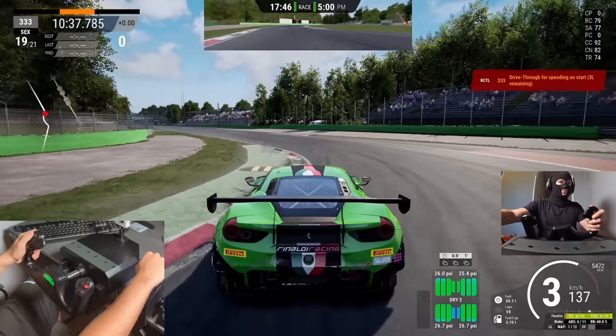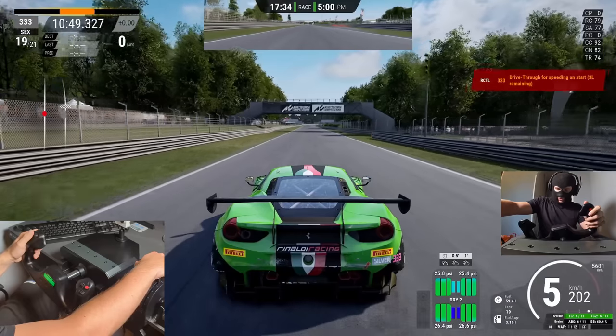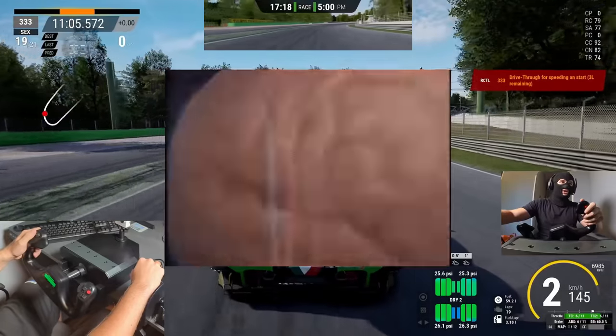This is way easier than I thought it would be. Shit. What is way easier than you thought? Doesn't matter. Oh fuck. Engine 2 is out. I'm losing pressure, Benjo. Your brain is losing pressure. I'm about to have a fucking aneurysm.